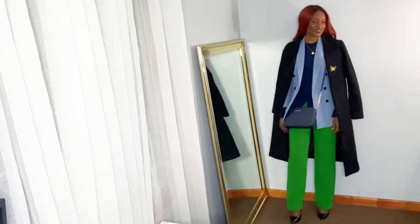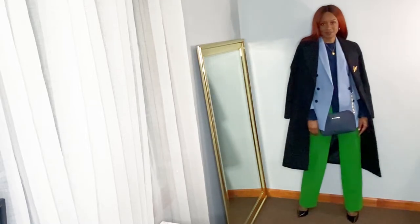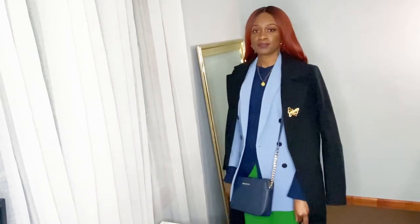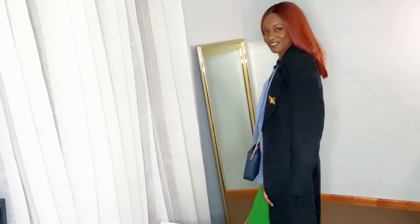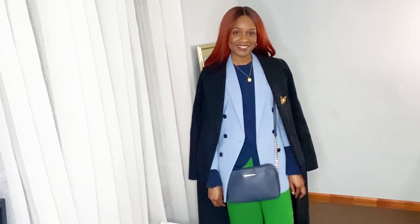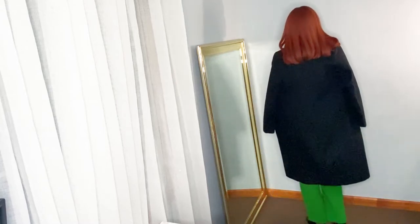And that's one of the reasons why I love to wear gold, because a lot of the things that I have, they have gold accents and they just work so well together. Because blue and green are part of the same color family, it's a no-brainer that these colors pair super well together. So if you're ever wondering what fun color to pair with blue, green is always a good option.